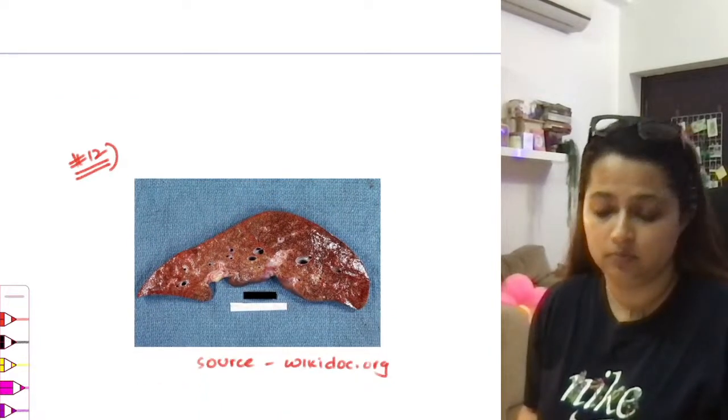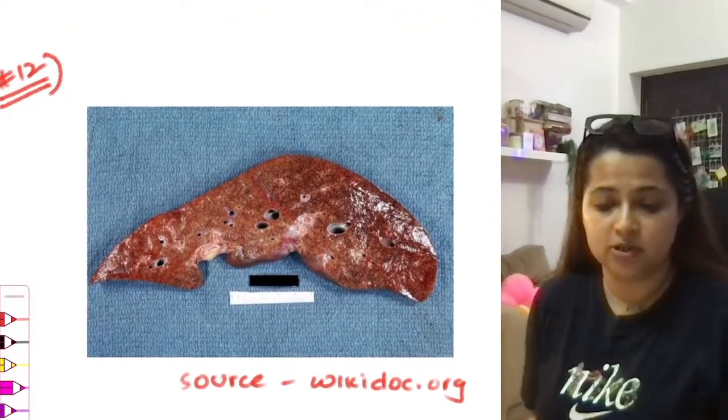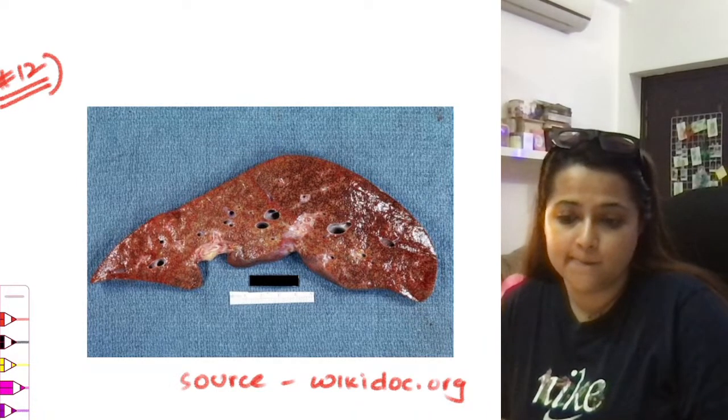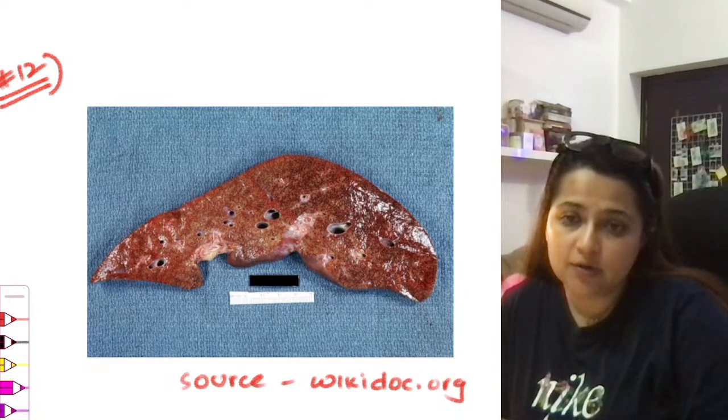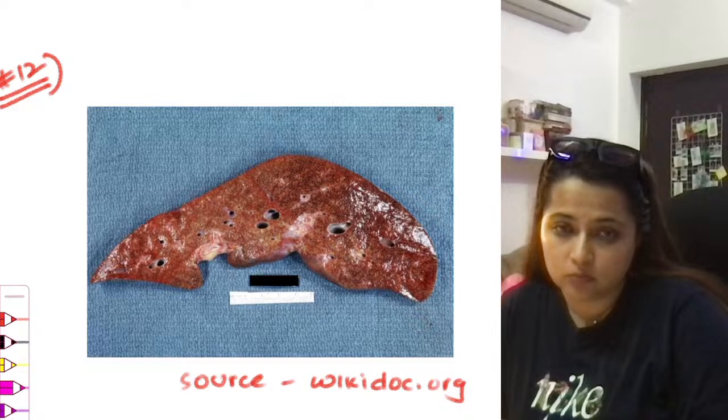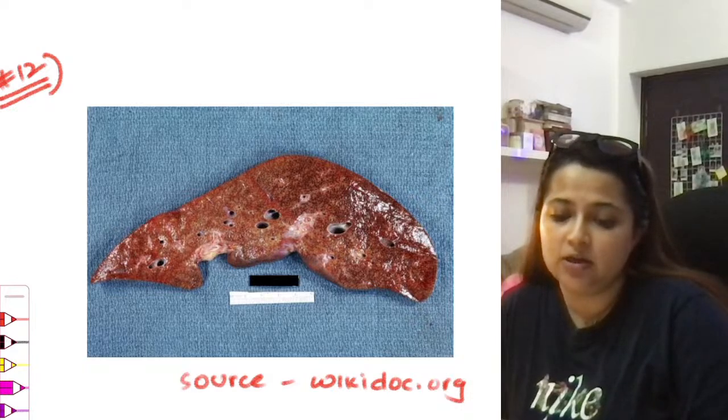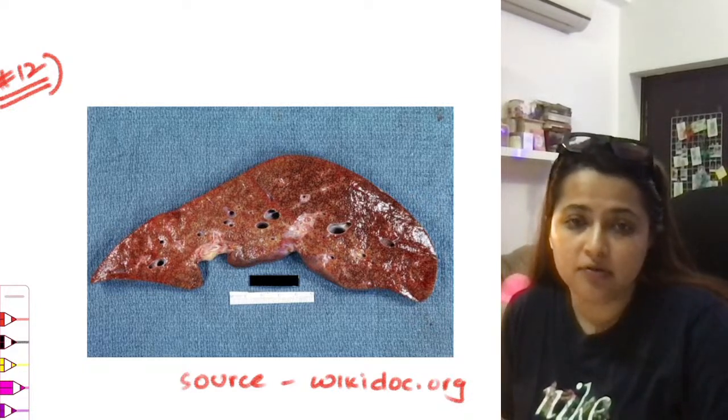Look at this picture. So what is shown in this picture? Anyone? Can anyone answer this? Looking at this gross image, first of all, let me tell you this is liver. Okay. So looking at this gross image of the liver, what is this? Let me see who can answer this. Yes, Dhara, you gave the right answer. This is nutmeg liver. Okay, so know this picture.